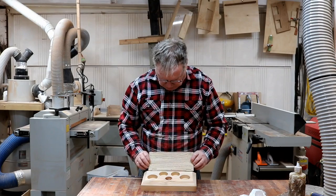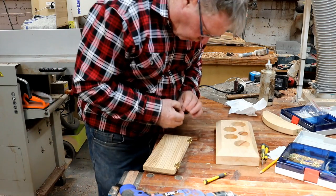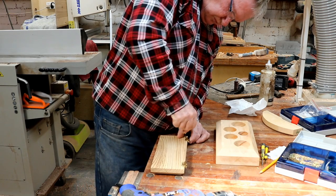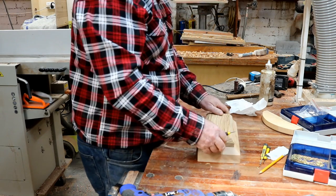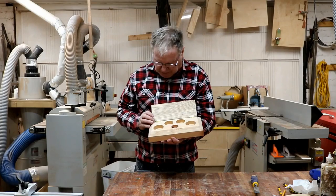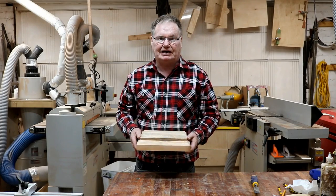All the holes are drilled, and the only thing that we have to do now is to hinge the top. Okay, all done. The lid is hinged, the holes are drilled. I haven't put all the screws in the hinges yet, because they're pretty hard to get out sometimes. So I'll take them off and polish it up, and then we can assemble it and put the trays in, the round trays, which I'm going to be cutting on the laser.